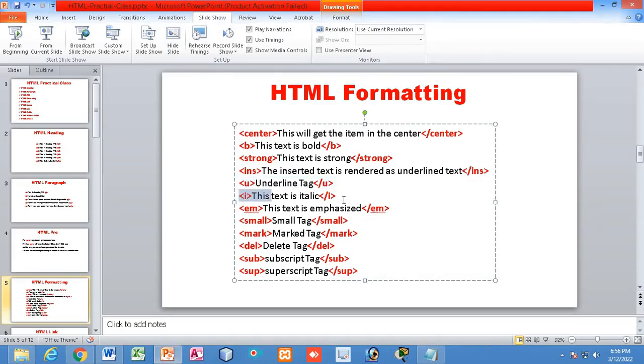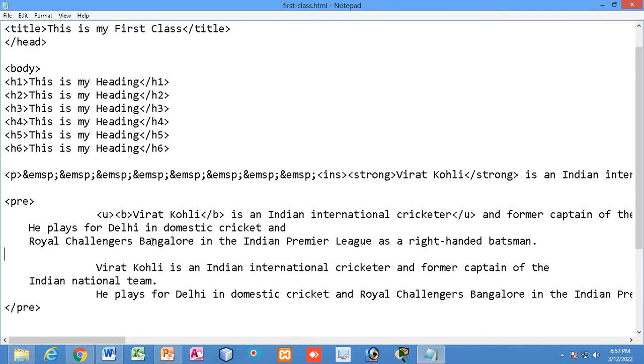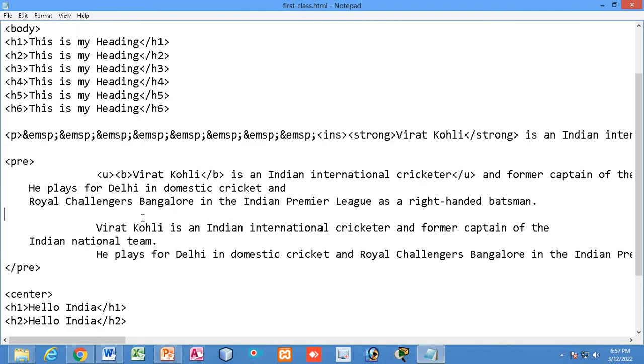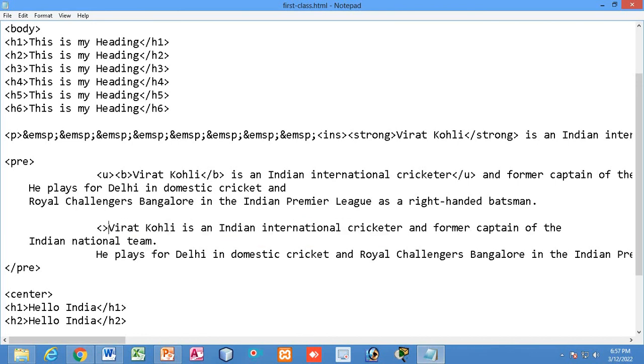So let me see this italic, I for italic. To make it italic, in a word processor we can just select the option, but this will not work over here. To do this, here I have to write the code. To style any given text in an italic manner, let me move out here, and you can see for this I will make it italic. You can see I for italic, very simple, I for italic, italic opening tag and italic closing tag.